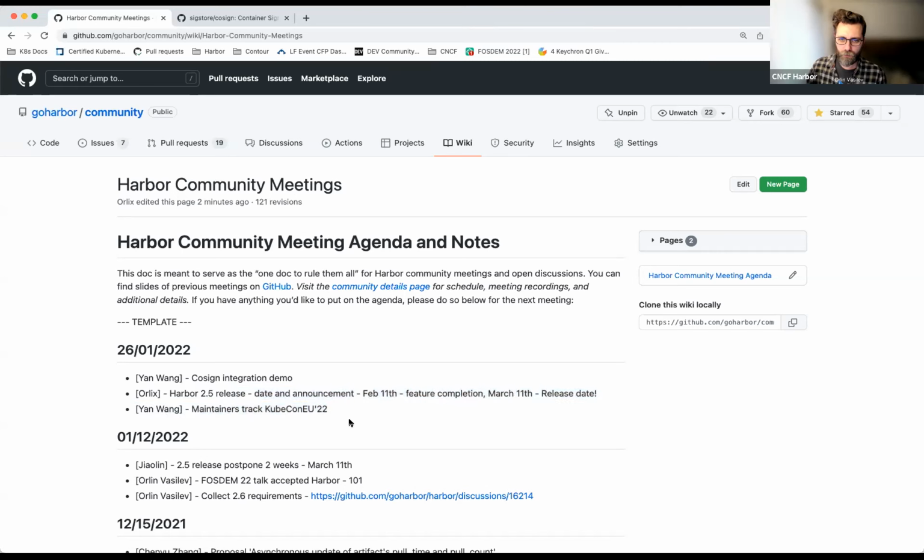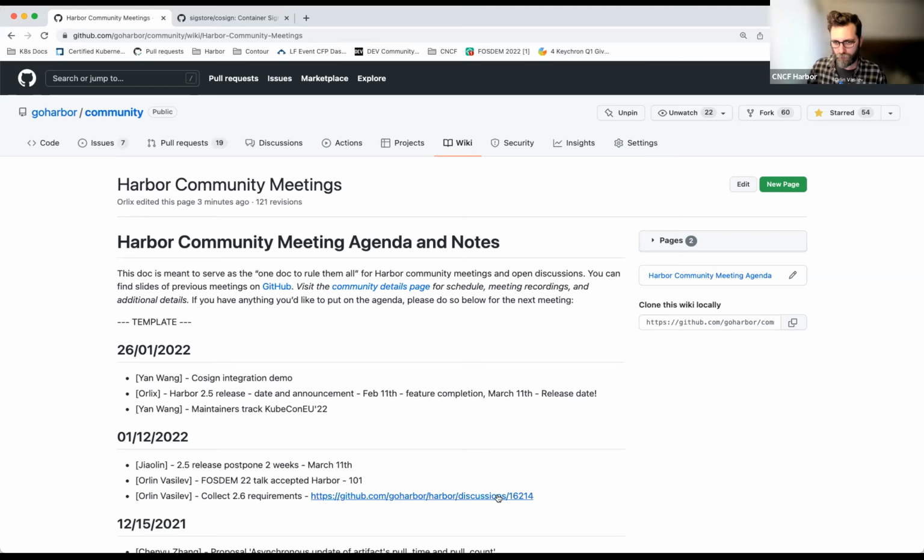Do we know what portion of the community relies on ChartMuseum? Because if there are too many, maybe we can get some feedback from the community on whether we should keep it around a bit more or get rid of it sooner. Yeah, we have already opened the discussion. We will wait for more comments on that, and based on the comments, we can decide when we should do the deprecation.